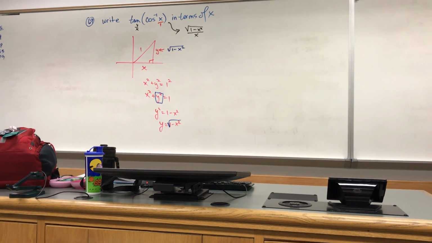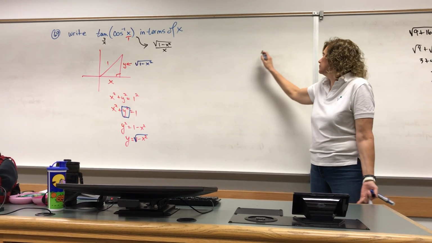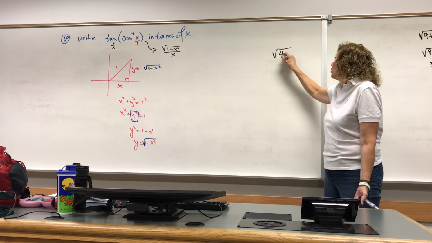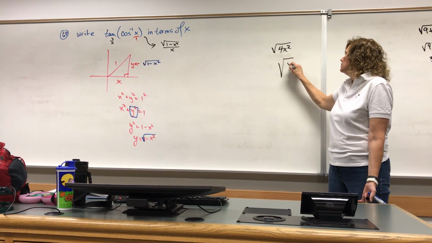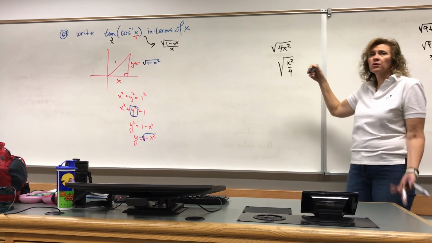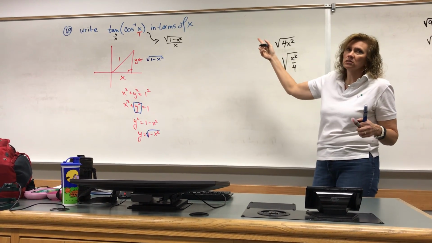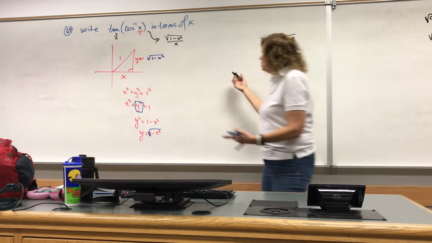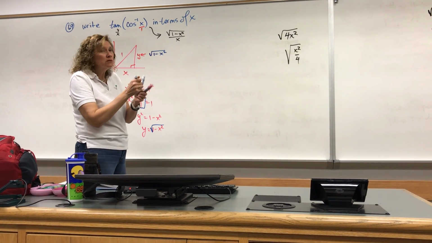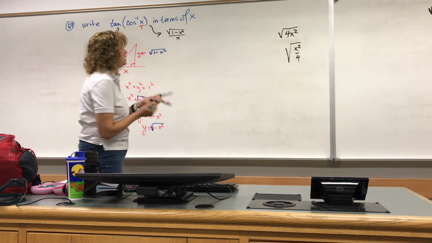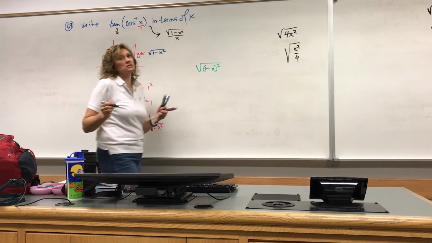Yeah. Now if you had, and 1's not so exciting, but if you had the square root of 4x squared, if you had multiplication going on there, or even division, that's when we are allowed to square root both of the pieces individually, but addition, subtraction, no. However, grouping symbols do make a huge impact, because if we have the square root of 1 minus x quantity squared, that's a different story.